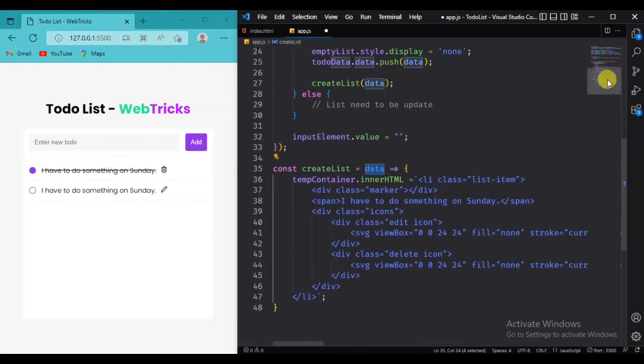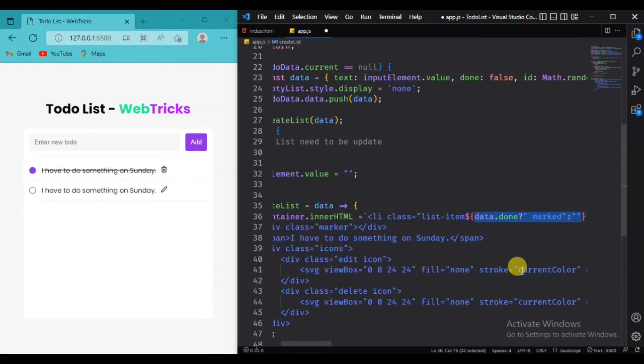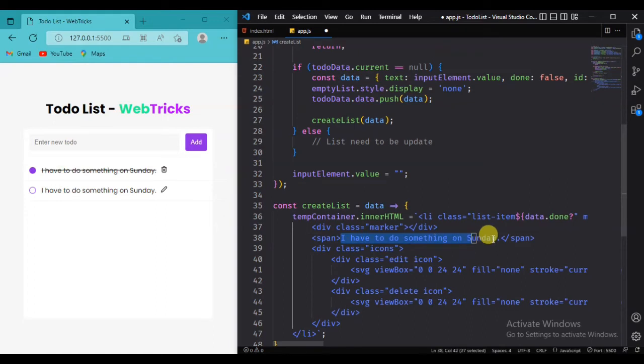Okay, now let's see what we got as a parameter. So first of all I will add here the mark class if data.done is true. Okay, otherwise an empty string, and here I will add text, so data.text.